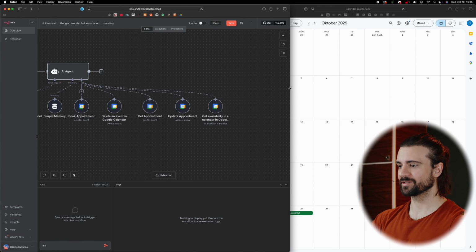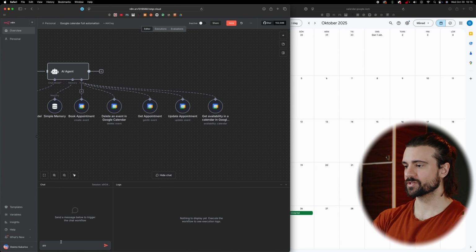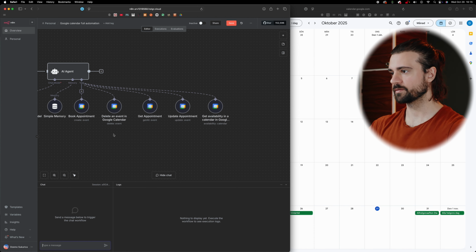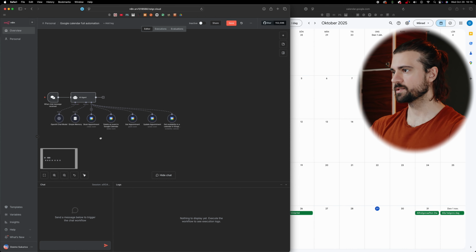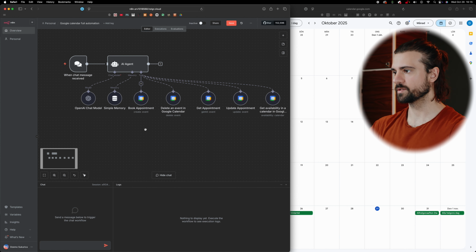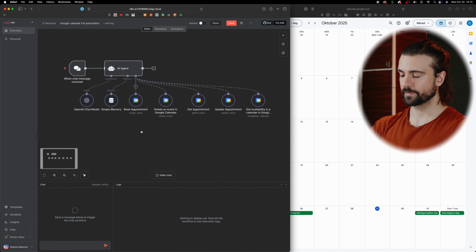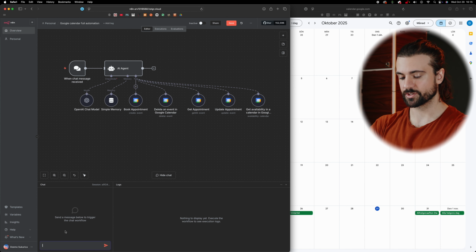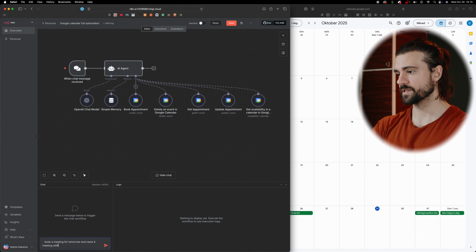So this is the calendar that I've set for it. So in my agent, we can make it like this, so you can all see how it's working. So today is the 29th of October, and I'm going to tell it to book a meeting for tomorrow and name it meeting with Sarah.